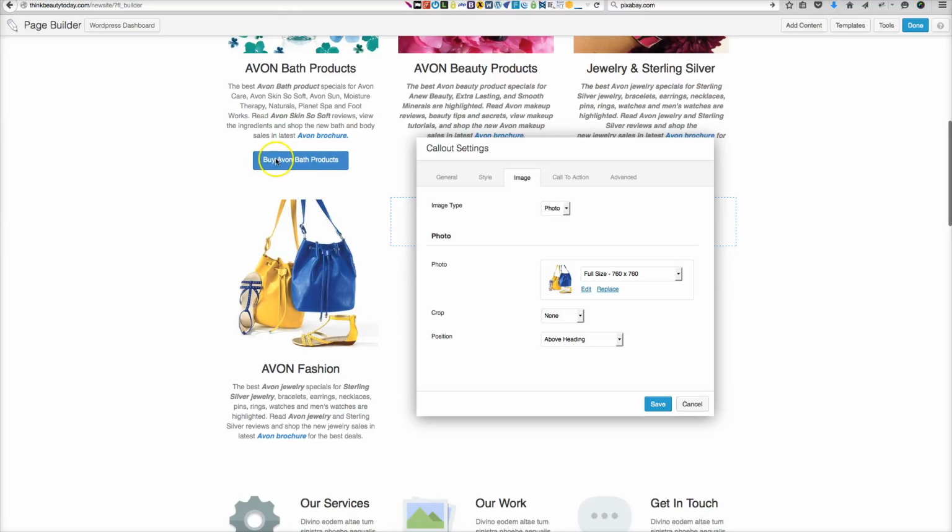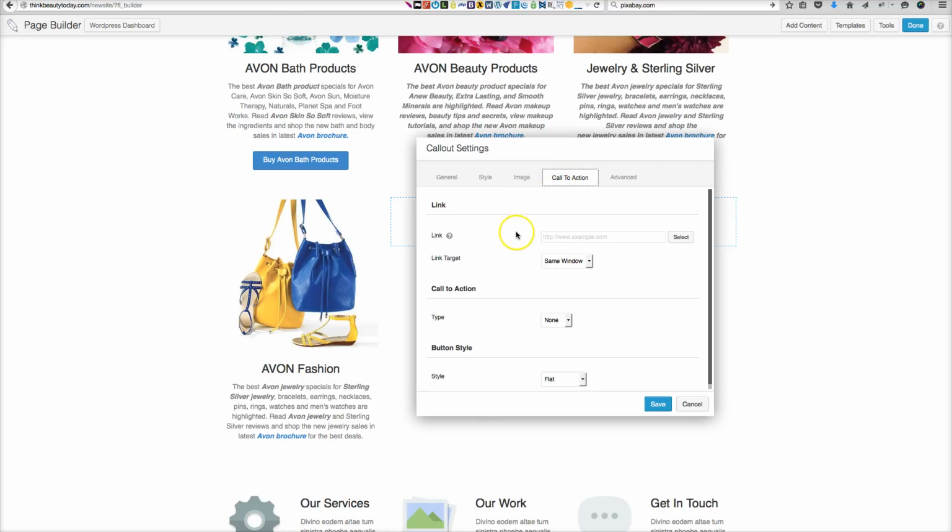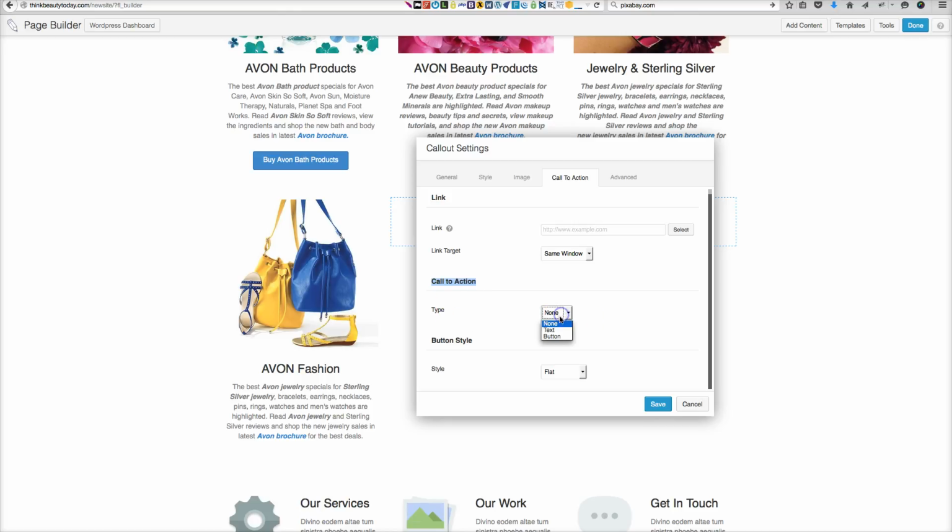But there's one more thing I wanted to add, this button here. You'll see all this come up really nicely, but we also want to add a button at the bottom. So you just go to call to action, and you would add this in there, and it says call to action type none. Change that to button. You could also make it a text, but for this one we're going to make it a button as well.